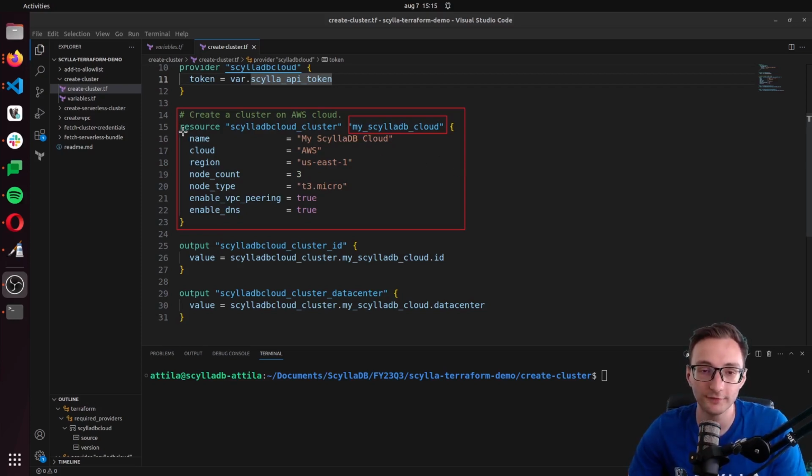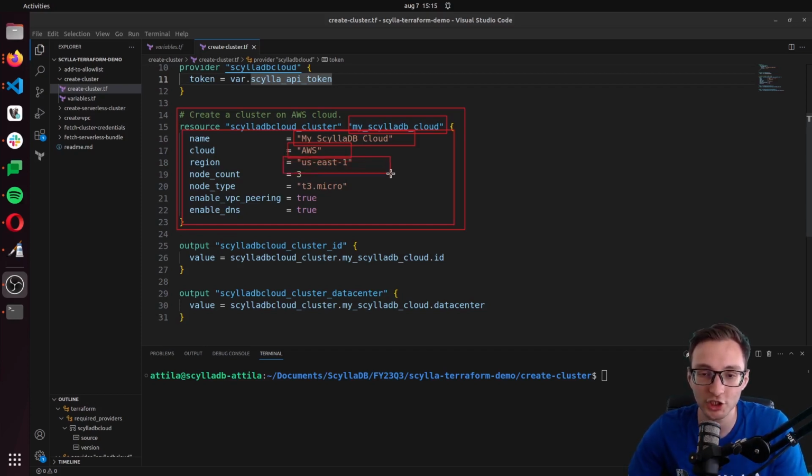And then we define all these attributes within this configuration object. The name of our cluster will be my ScyllaDB Cloud. The underlying infrastructure that we will use for this is going to be AWS. You could also use Google Cloud Platform if you want.